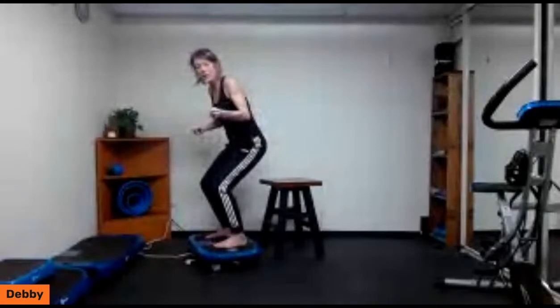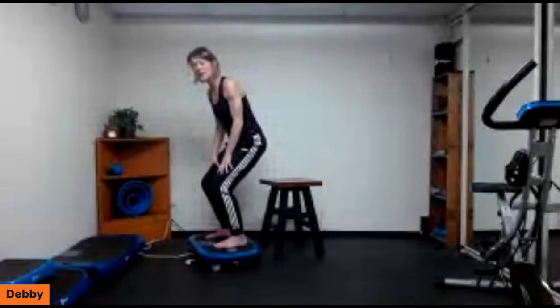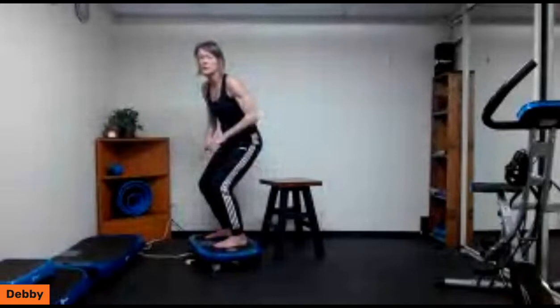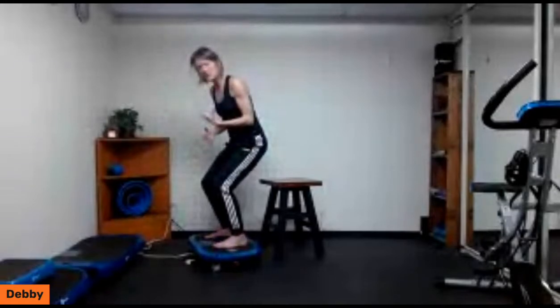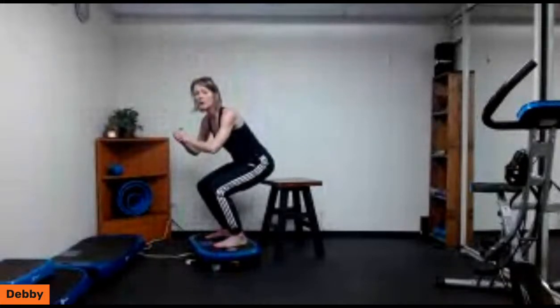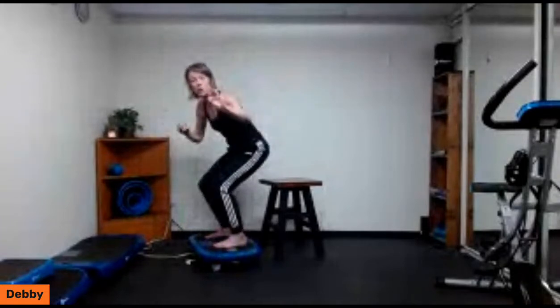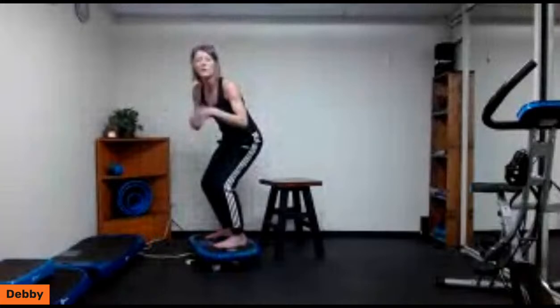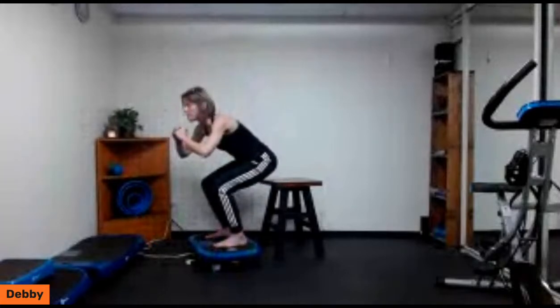If you feel like you need to fight the machine or you're starting to lose your position, that's a sign of fatigue. If you feel like you absolutely have to stand up or sit down or you're gonna die, go ahead and do so now. If this isn't terribly challenging for you at this point, feel free to go lower. Work within your range of motion. The harder the position for you personally, your body type, the quicker you're gonna get to fatigue. Maybe you wanna go down and hit that bar stool.